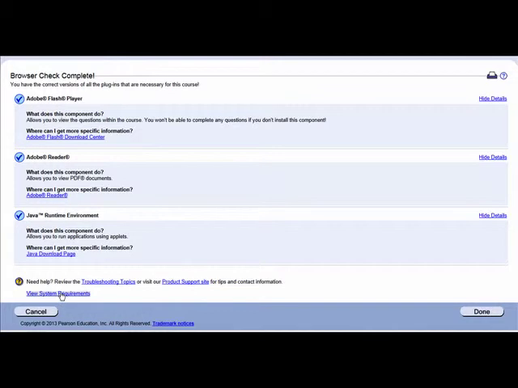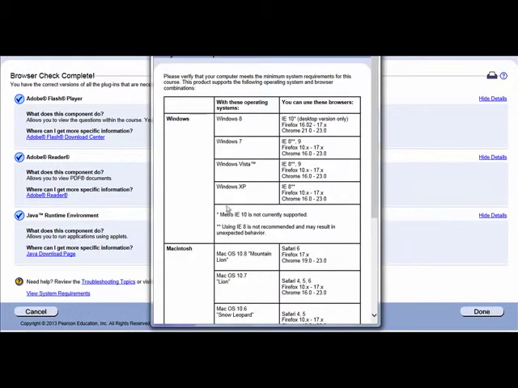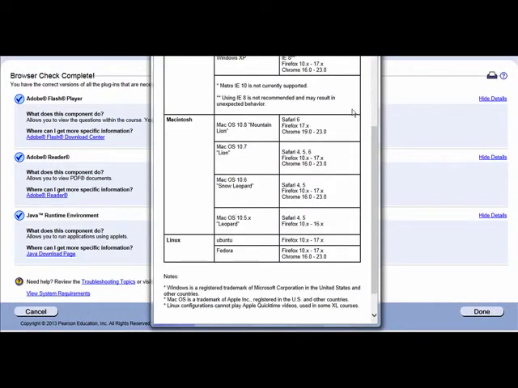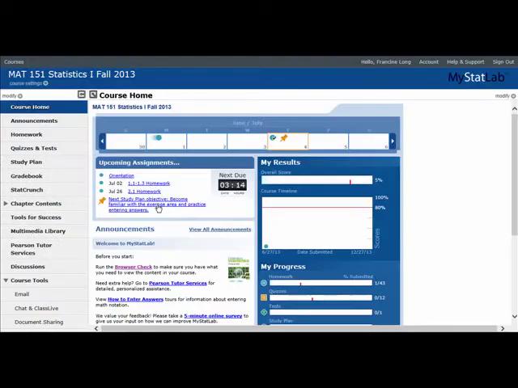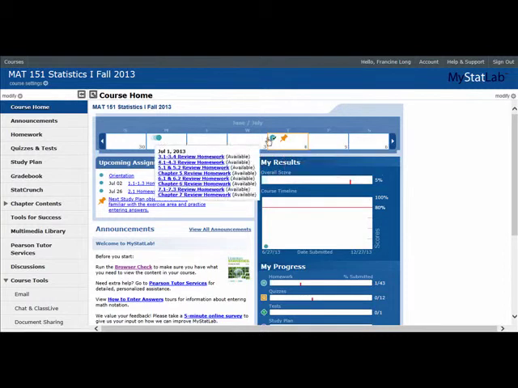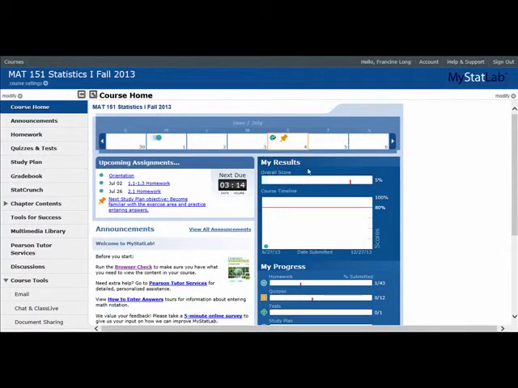And then there's the system requirements. For Windows, it's 8, 7, Vista, and XP, and for Macintosh, you can see those. I'm not real familiar with Macintosh. And so this is how you're going to set it up. I will have due dates in here for the quizzes, so you should be able to see those up here. But you'll need to get all of the quizzes and homework assignments done in the 16 weeks for the course.